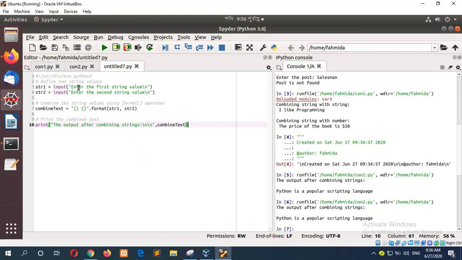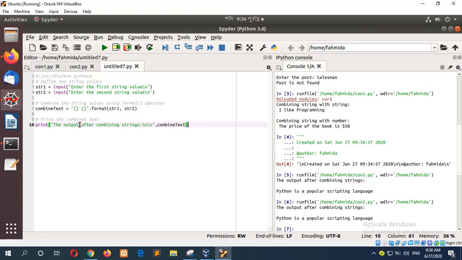Two string values will be taken as input, and after that, the format method is used to concatenate them. Here, no positional value is defined, so by default this one is 0, and this one is 1. In position 0, it will print the first inputted string value, and in position 1, it will print the second inputted string value.